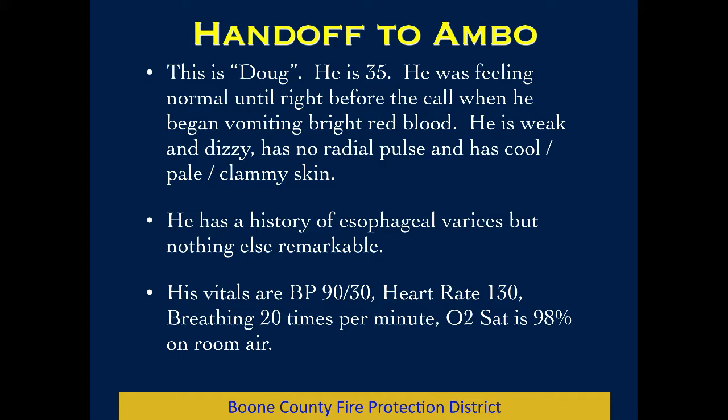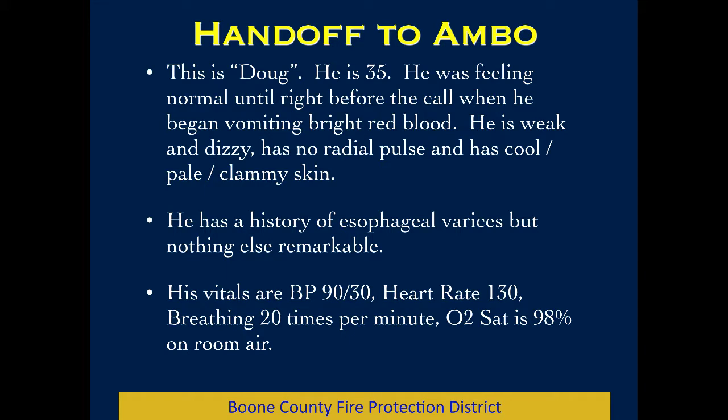When they do, here's your handoff to the ambulance, and you give his name, age, and be quick with this. And then what's going on is what they're wanting to know. So, hey, this is Doug. He's 35. He was okay until right before the call. Started vomiting some bright red blood. Now he's weak and dizzy. Thinks he's going to pass out. No radial pulse. Cool, pale, and clammy.